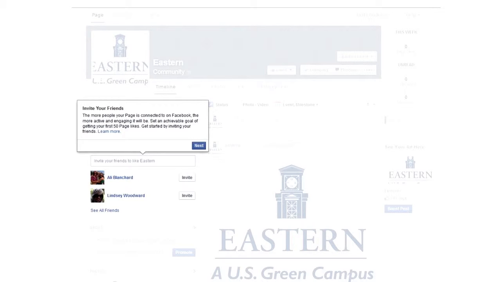All right, and the next box that will prompt up will ask you if you want to invite your friends to your page. So this means you can personally invite any of your friends from your profile page. Again, Facebook pages do not have any friends, they have likes. So you can't technically invite anybody from your page. You have to invite them from a profile. You can invite people through an email contact list. You can invite them through your friends on your other profile.